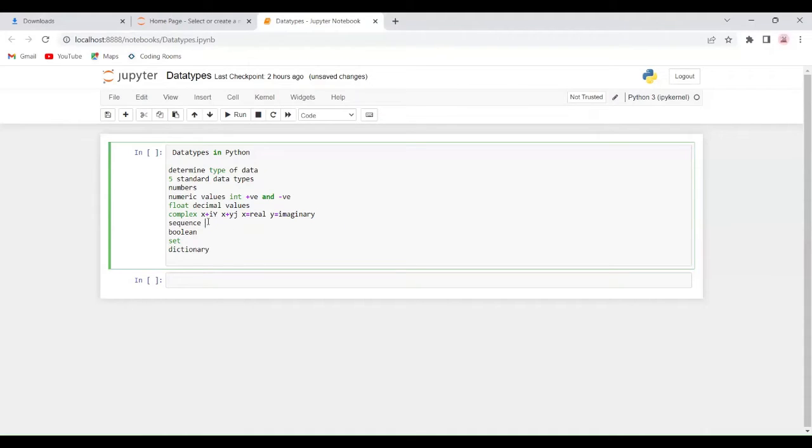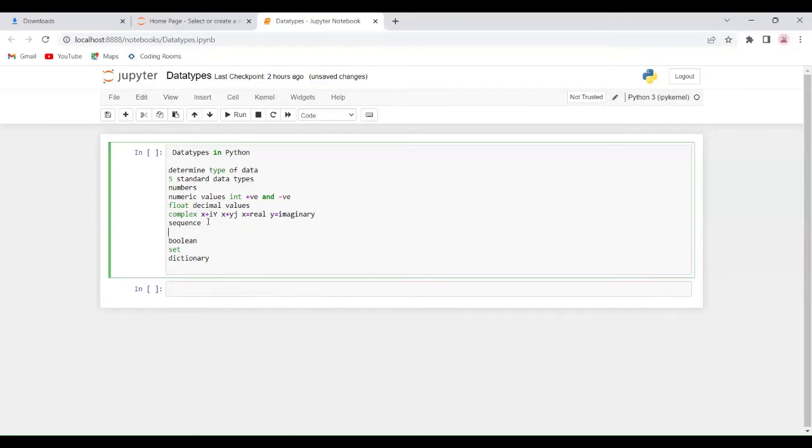So the next one is sequence. So what is a sequence? The name itself tells us: sequence means one by one. So sequence is a data type which is an ordered collection of similar types of data items. Ordered means one by one.